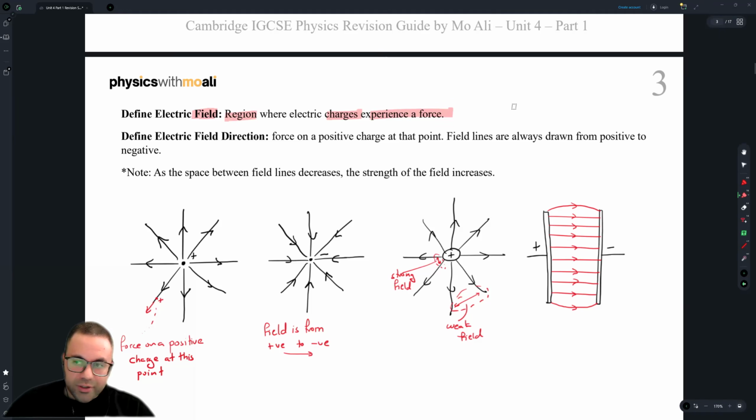We draw the direction of an electric field using straight lines coming out of a positively charged point. So it's always out of a point. Or if it's a sphere, it's always out of the positively charged sphere. Or if the point is negative, it's drawn into it. The question is why? Why do we draw the field lines like that?